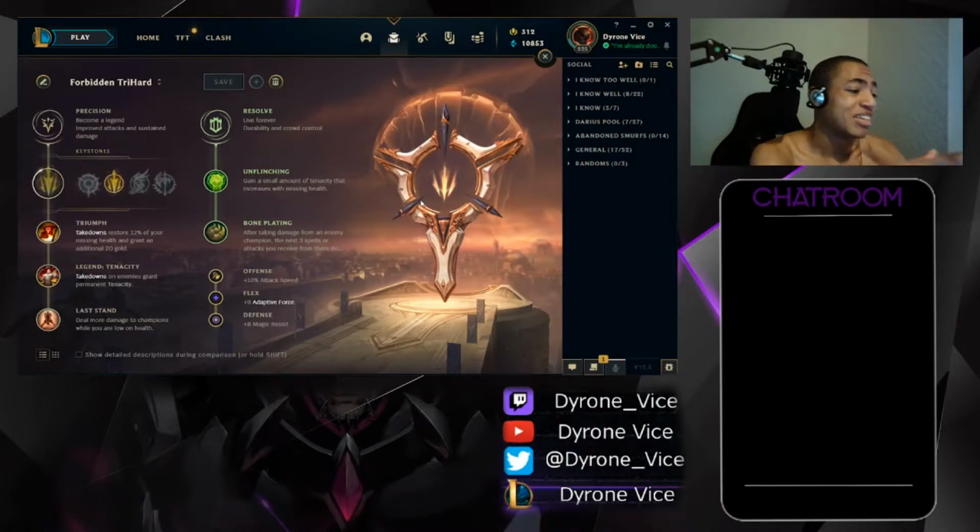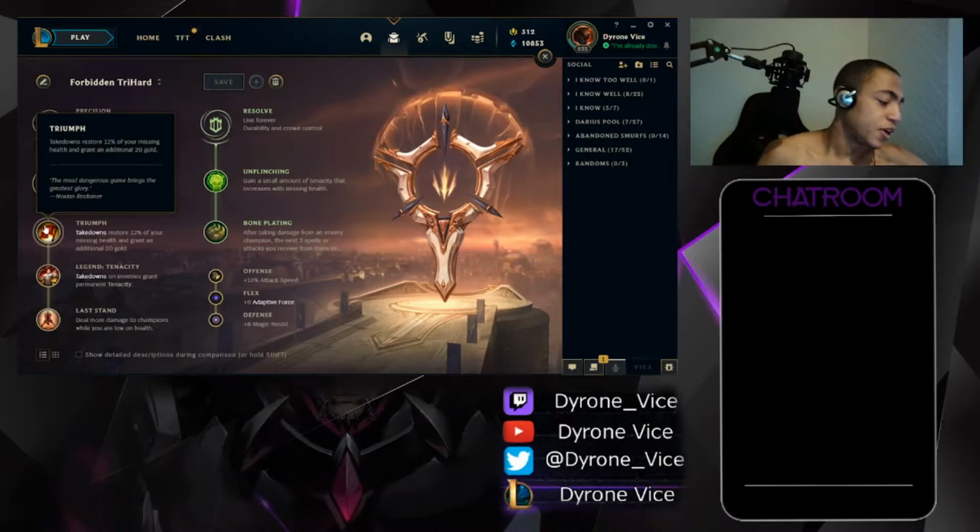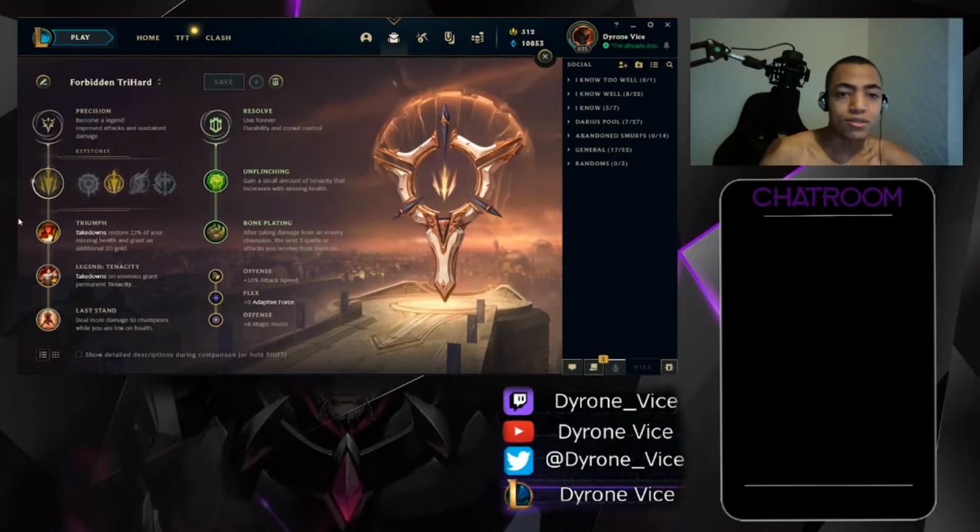With that being said, what other reason you might want to take Lethal Tempo over Conqueror is the extra auto attacks that you get from Lethal Tempo will do more damage than Conqueror will ever give you throughout the entire game. And after that's out of the way, now we go down to the sub runes. Triumph and Tenacity is really self-explanatory, but if you have an empty skull, let me tell you why. Triumph, after you kill someone, you get some health back and gold for some reason. Might as well take it.